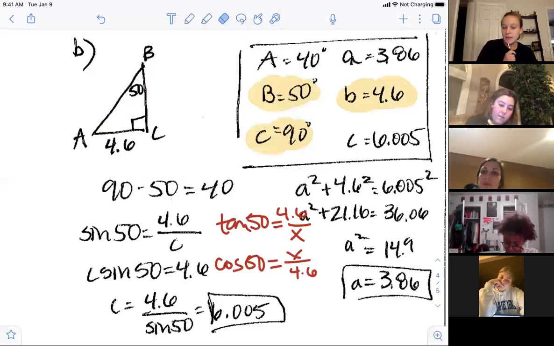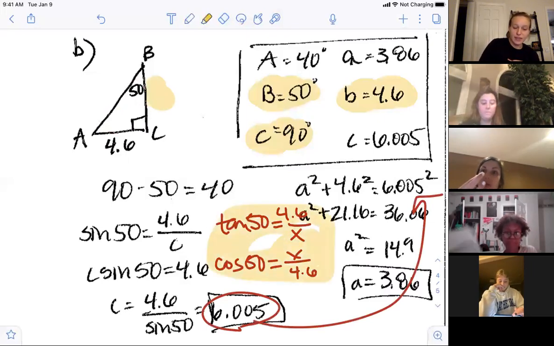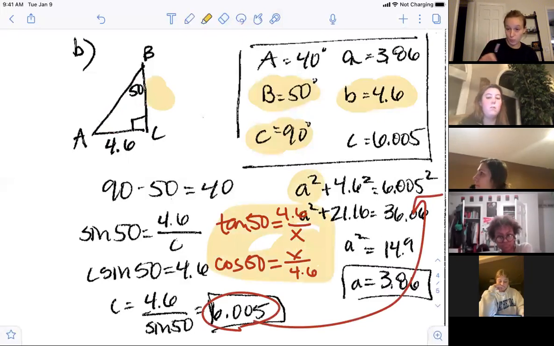But that will depend on your next answer. So just make sure you're filling in accordingly. So like I found the hypotenuse. So when I did Pythagorean theorem, I needed to make sure the hypotenuse was on the c squared side by itself. If you did either of these tans or cosines, you would have found this missing side and it would have gone on the left side with the 4.6 squared. Does that make sense? So just fill in as you know that it goes.